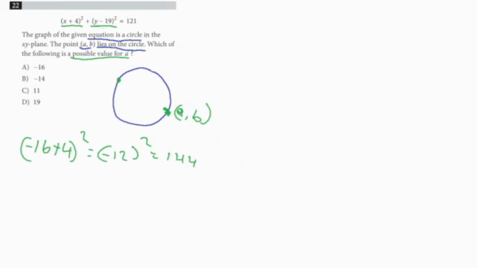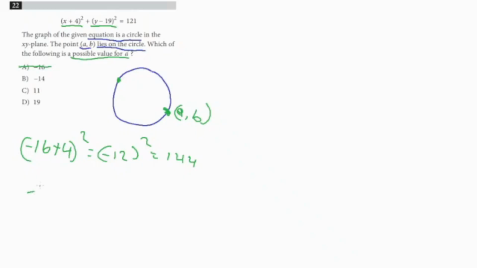So no matter what hypothetical value of y we pick, even if we picked something negative, like negative 1 minus 19, negative 20, when you square it, it becomes positive. Or even if you picked 19 as y and made it 0, the lowest possible value it could be, it's still impossible to get to 121. So x plus 4 squared, like I said, needs to be lower than 121 to give this the opportunity to do so. So that's not going to be the answer.